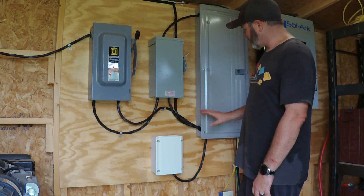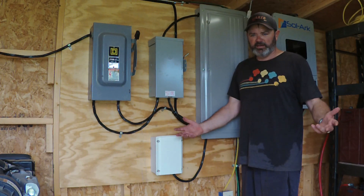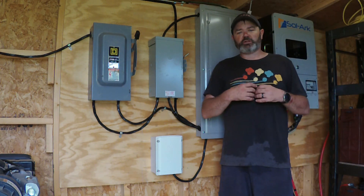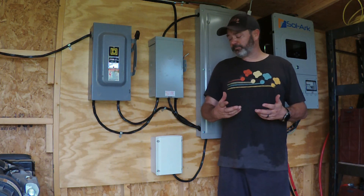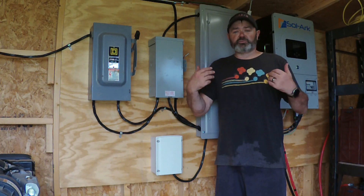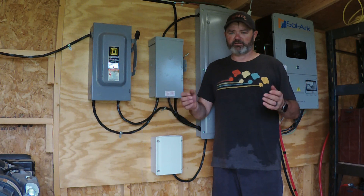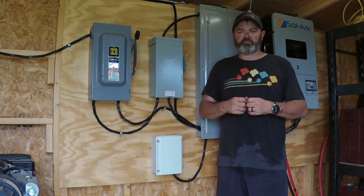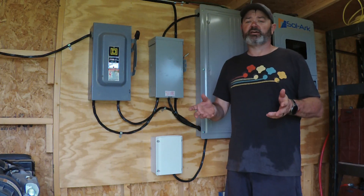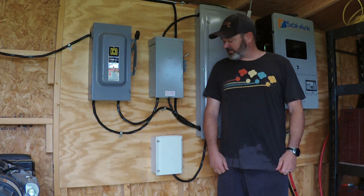Here's what it looks like all buttoned up — a nice clean, weatherproof box, and with the cover on you can't even hear the hum of the transformer. For the money it's a lot of bang for the buck. If you're off-grid or thinking about going off-grid, there are a lot of little things to consider like this, but luckily there are companies and fellow YouTubers putting out information and producing products that us do-it-yourselfers can use. I feel like I'll have grid power — this is all working great — and thanks to those folks for informing us about the products we can use to live off-grid with no wires and no monthly bill. Thanks a lot; I hope you liked the video and stay tuned for more.